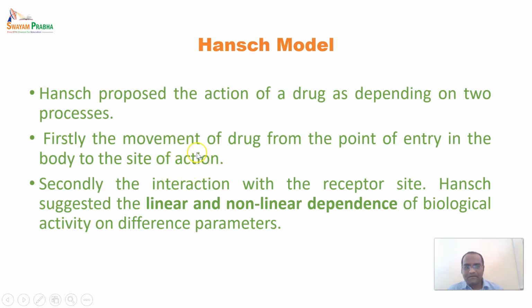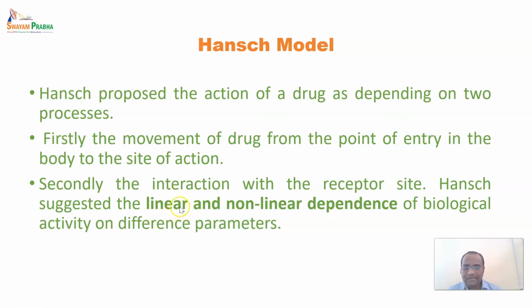Movement requires a lot. The drug should pass through many membranes, and depending on that, Hansch proposed a postulate. Secondly, the interaction with the receptor site. Once the drug has moved from the point of administration towards the site of action, it should interact with a receptor. On the basis of these two, he made two equations. One is linear and the second one is non-linear.